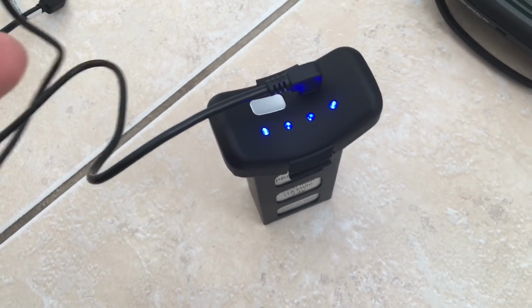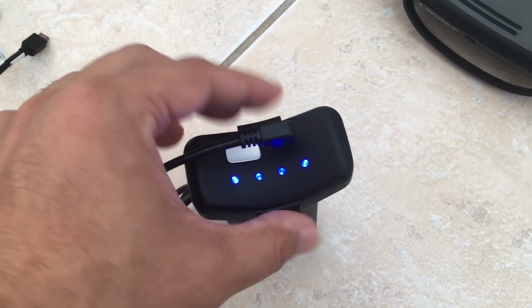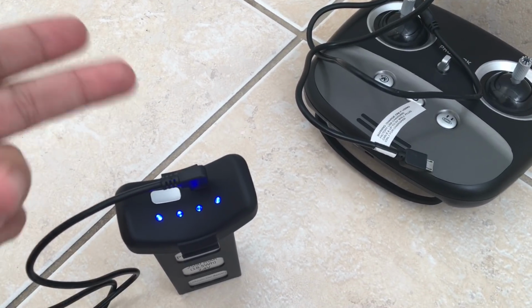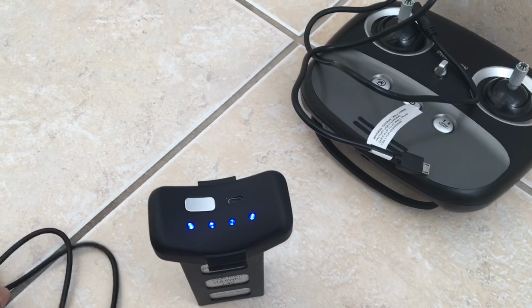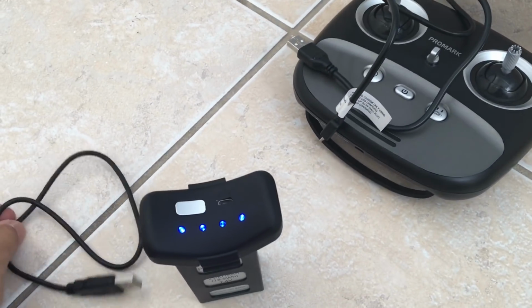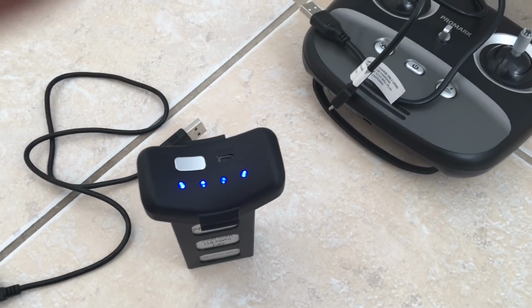So really, you can use, let's say, the micro USB cable of your cell phone or your Samsung tablet or whatever to charge the battery, and then you can use the included charger to charge the transmitter, or vice versa, or you can buy another couple of these micro USB cables and charge other batteries. So it does not have its own proprietary charger like many of the other drones nowadays have. And that's good, because if something ever happens to the included micro USB cable, you can always go out and get another one for a very cheap price and use that. And you can buy several of them to charge either other batteries or the transmitter at the same time. So that clears that up.